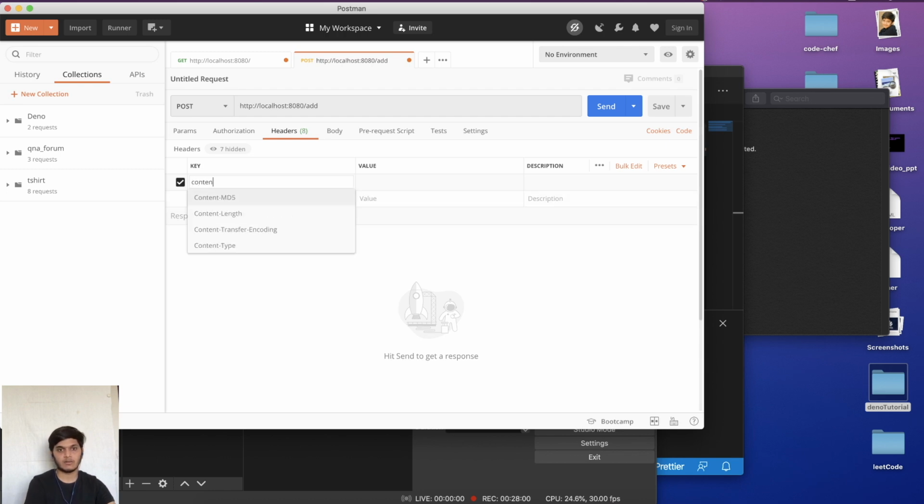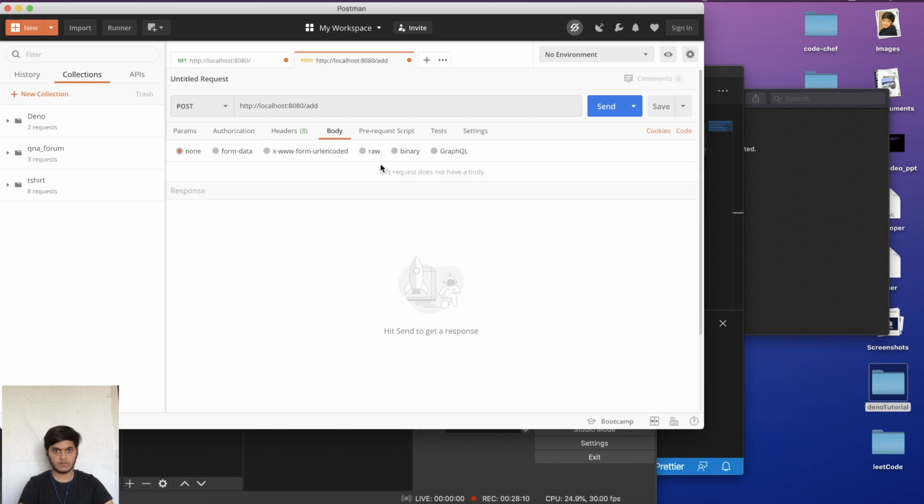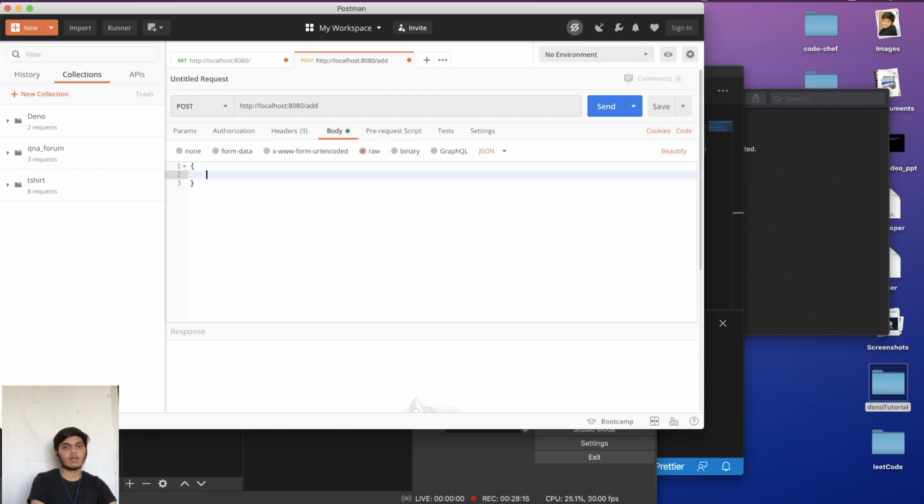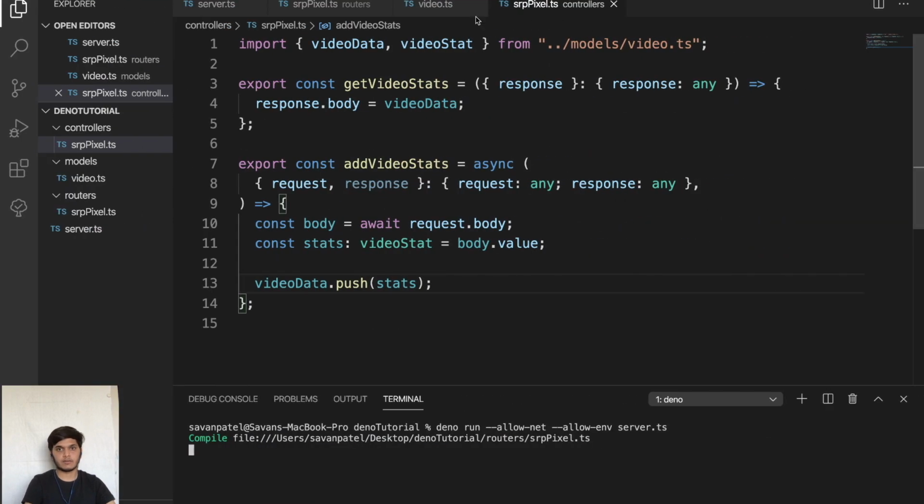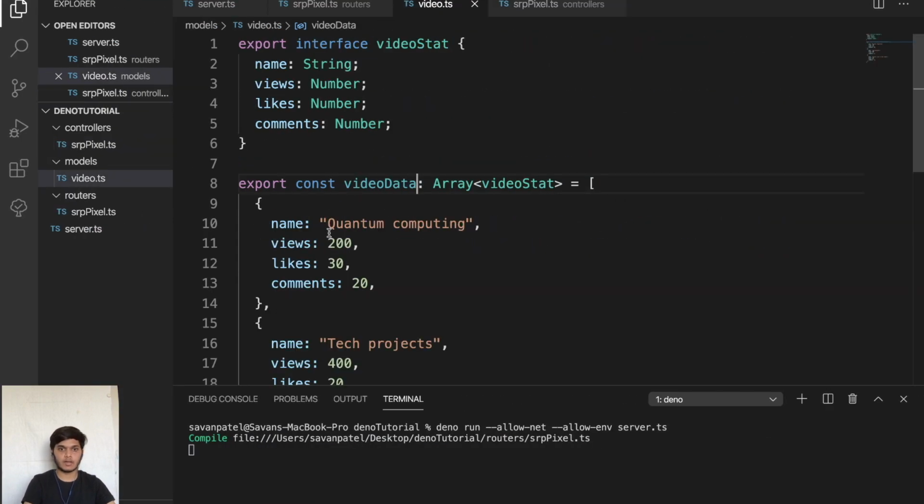We can mention it, or if we don't want to, we can avoid that. In body we'll mention all this stuff. I'll just copy and change the data.